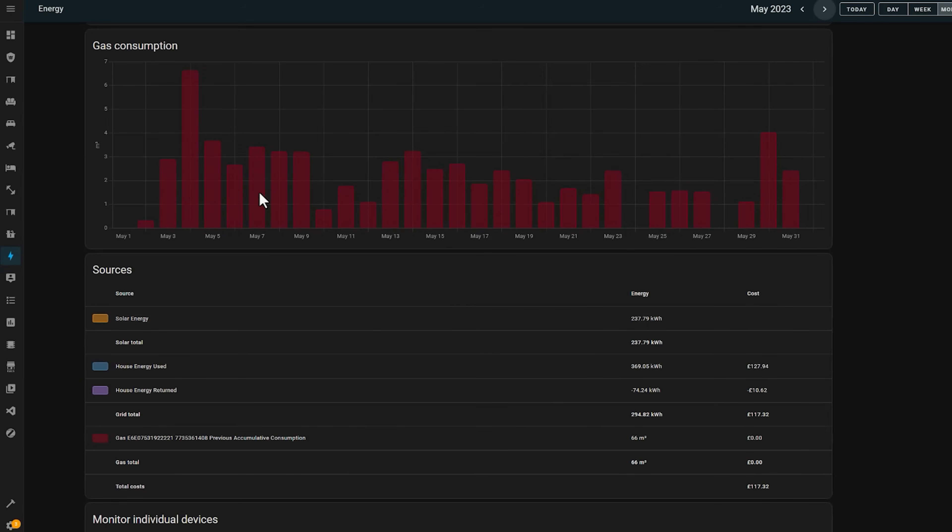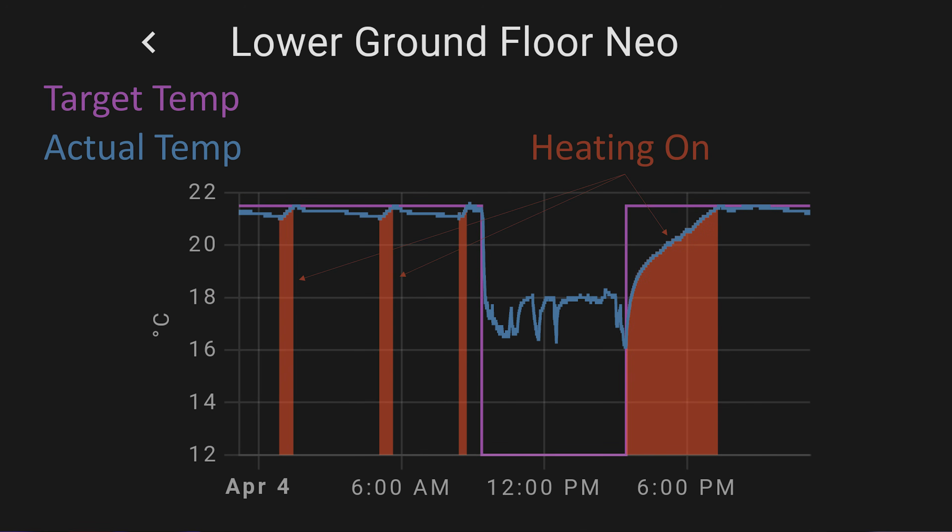Over a few weeks of testing and watching my Home Assistant energy dashboard, I realized that turning the heating off at night meant it had to burn a lot more gas each morning to heat back up again. With my underfloor heating it actually turned out to be more efficient to just keep the thermostats set to the same temperature all day and all night. This meant the heating only very occasionally kicked in for a short time to bump up the temperature by a degree or two, rather than running for a full hour each morning. Be aware this is very specific to my house, floor plan, insulation level, and heating type — your house will probably be different, so I strongly recommend going through this process yourself and making data-backed decisions.